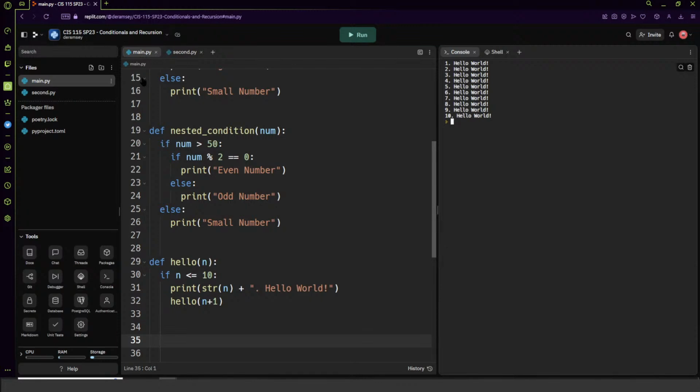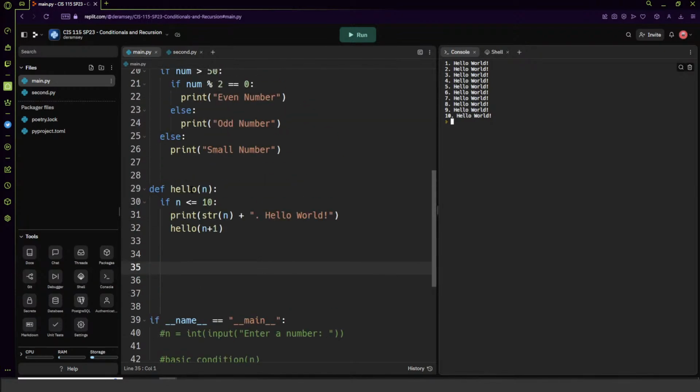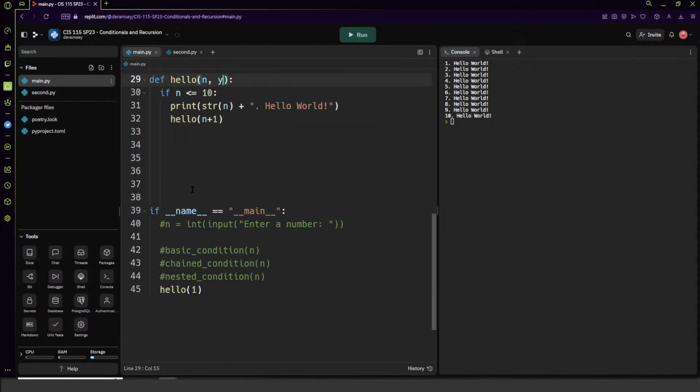Because we're just ensuring that we run a particular condition a set amount of times, right? In this case, we can move this value to wherever we want it to be, or we can take another value, call it like y, and have that be the upper limit.